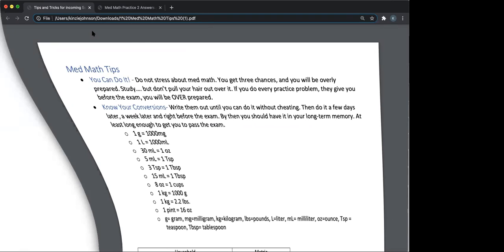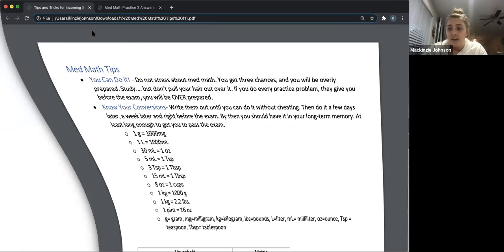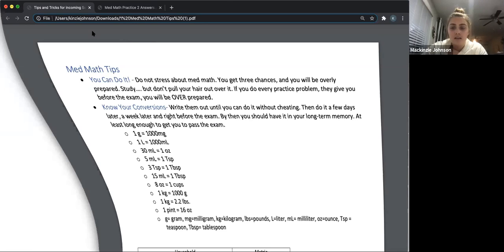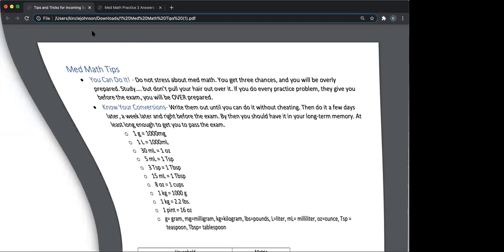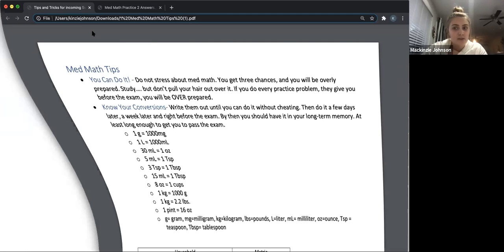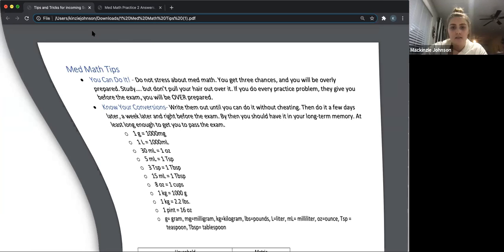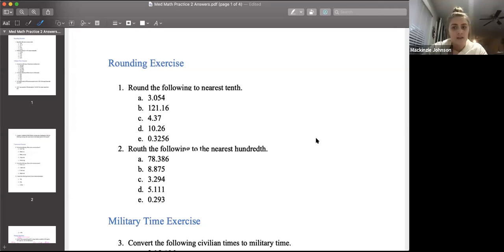Oh, I froze again. It froze between the MedMath tips and the other paper. That's your screen. Is it still frozen between the screens? Just the one that you're sharing is frozen, not you. Let's see if I can fix it. How about now? Still the same, I think. It's gone now. Okay, there it is.